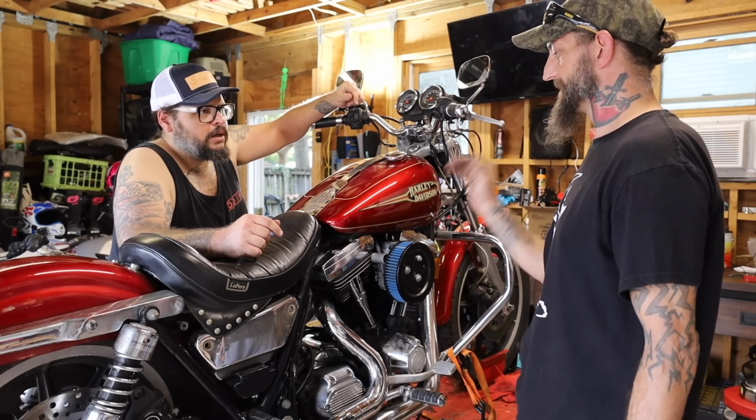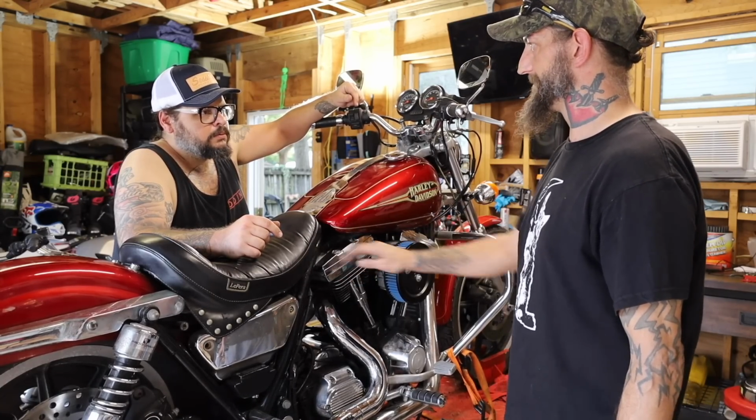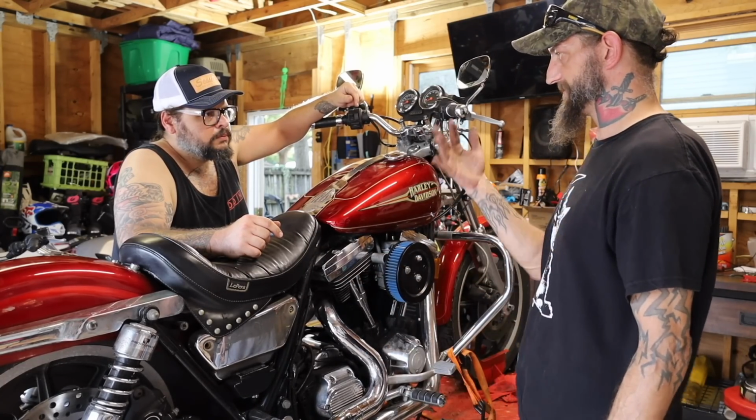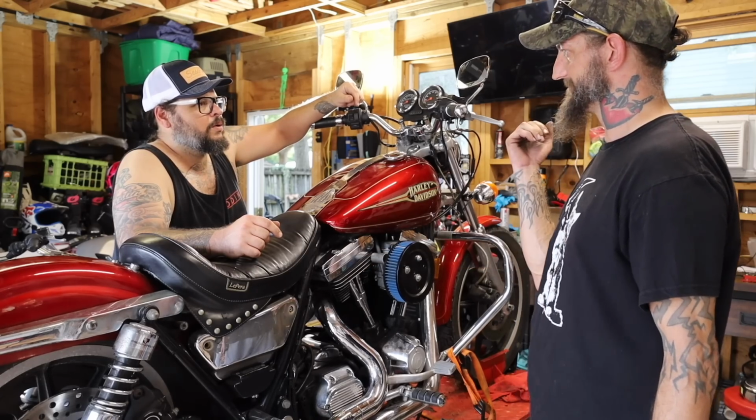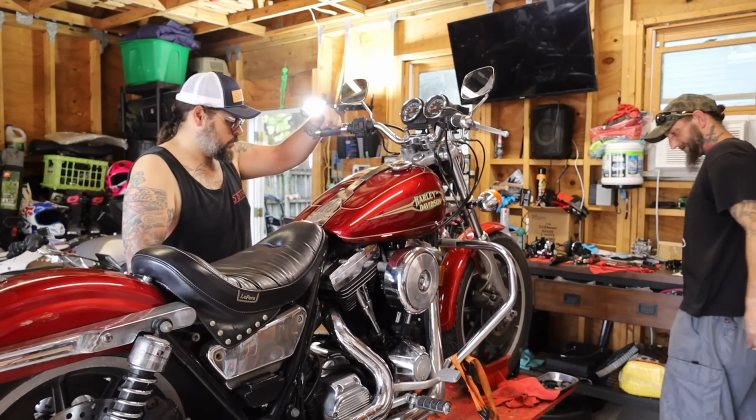Put your hand on the head, top of the rocker box. Yeah, it's warm, but really above top temperature, use the backside of your hand. If you burn here, you're like, that's hot enough. If you touch it and go ow, that's hot.